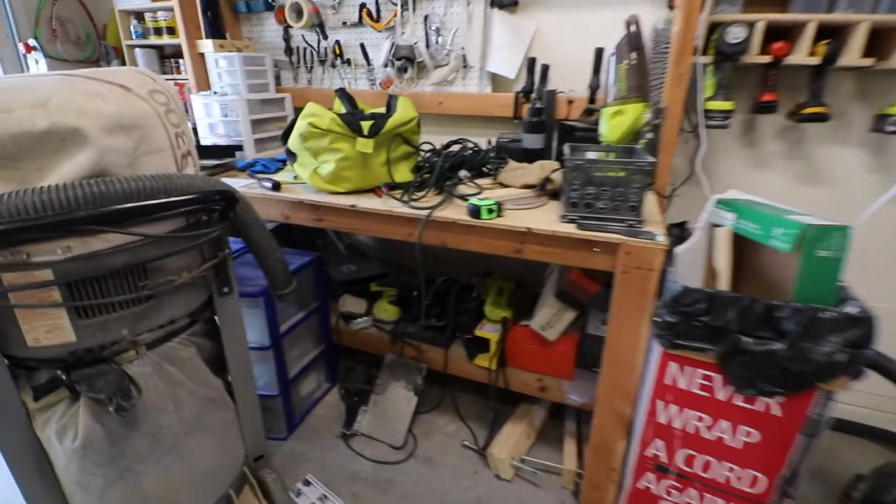As you can see, I have a bunch of tools down there, so it is really just unorganized, and I would like to get it suitable, because when it's clean in here, I'm inspired and I want to come out here and work in the shop and get projects done. So that's one of the goals today.